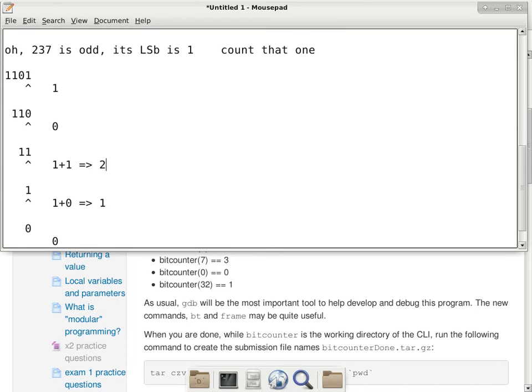So we get a value of 2. That value of 2 will be passed back to here, and that will give us 2 here. And that value of 2 will get back to here. Whoops, I just overwrote this. To here, and that will give us a value of 3. So the final answer is 3 in this case. Are there any questions about this?